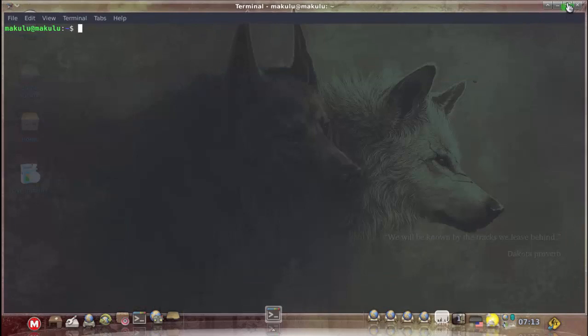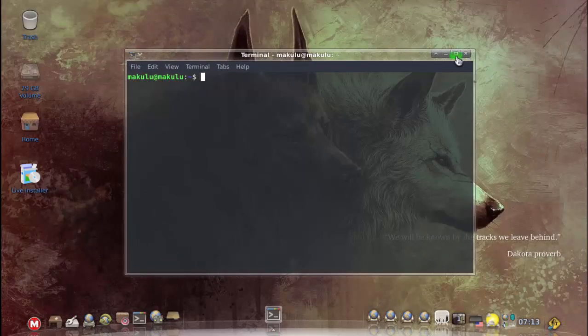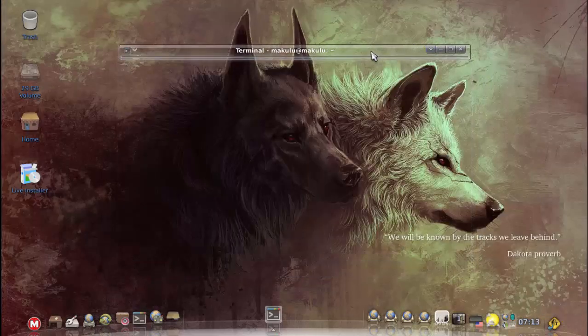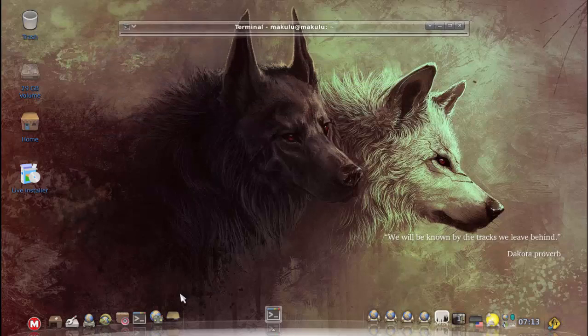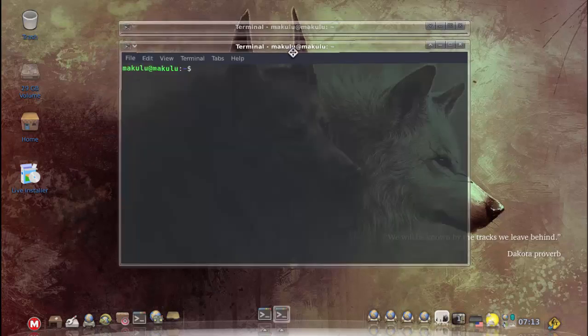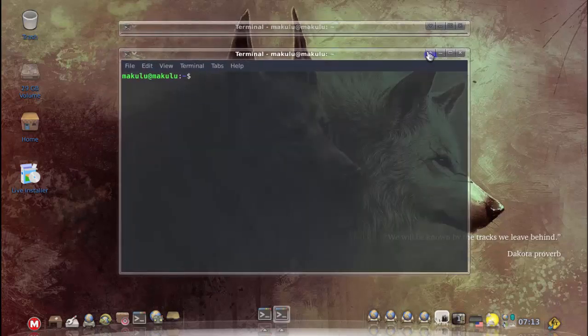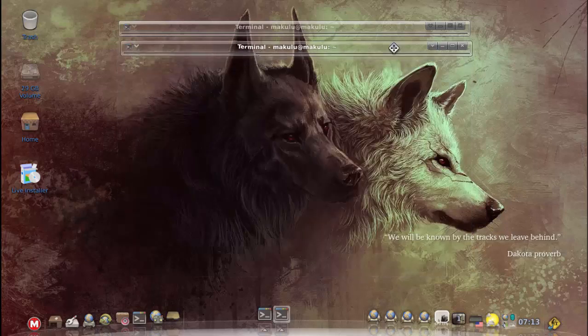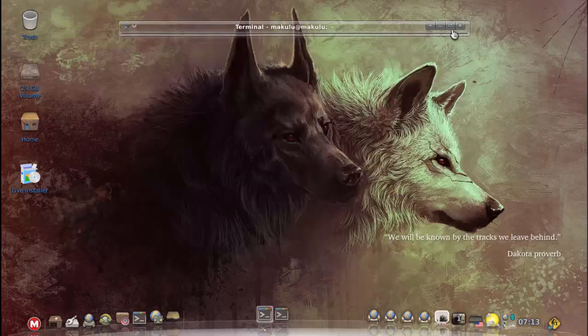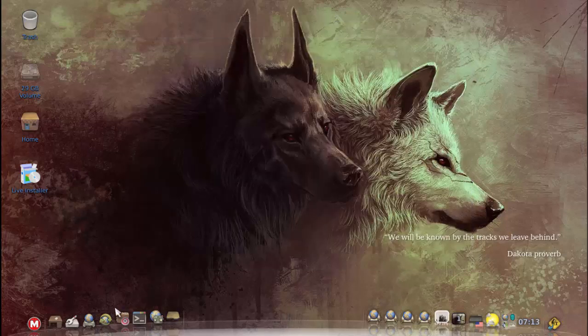Of course, Compiz is the default window manager, which is why you're getting all of these bouncy effects, and it's really beautiful. And of course, you can also minimize the windows into themselves, so you can have multiple windows open without taking up space on the actual desktop.